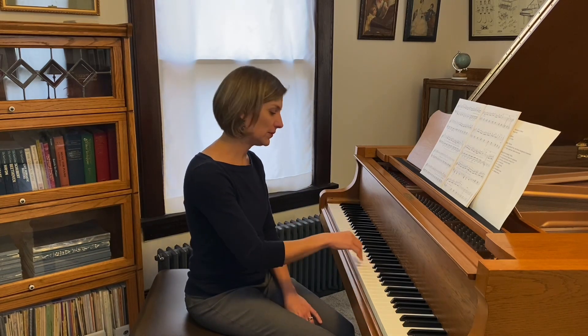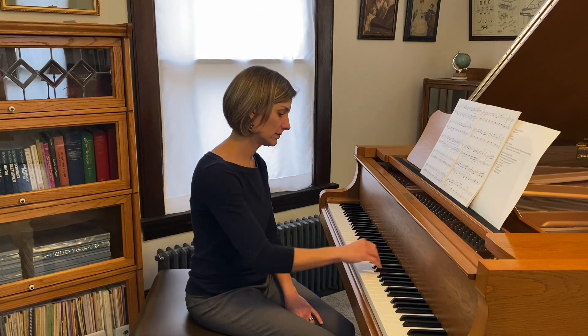Mess around with it yourself — see what you like and what gives you the most oomph on the big note. You want it to go da-dum, da-dum — not da-dum. Then you just want to help your students do this quickly and easily, and not make a big huge deal about it. With all ornaments — whether it's grace notes, trills, turns, whatever — our students like to make a really big deal of it. When really they're just supposed to be little decorations. So when you can break it down, figure out the fingering that works, and then let it just be this little thing that happens right before the note. It's not a big deal.